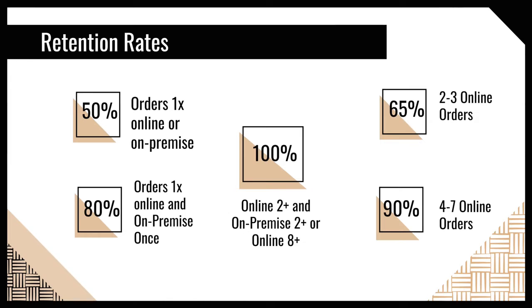We continue to assign retention rates for the following groups of members by looking at their purchasing behavior. Club members who made at least one purchase online and on-premise were given a retention rate of 80%. Members who made between 4 to 7 online purchases but did not visit your winery to make a purchase were given a retention rate of 90%. Finally, club members who made 8 or more purchases online or made at least 2 purchases online and made 2 visits to your winery were given a retention rate of 100%, as these customers who made several purchases online and visit the winery multiple times a year we determined were the least likely to leave the wine club, which is why they were given a 100% retention rate.